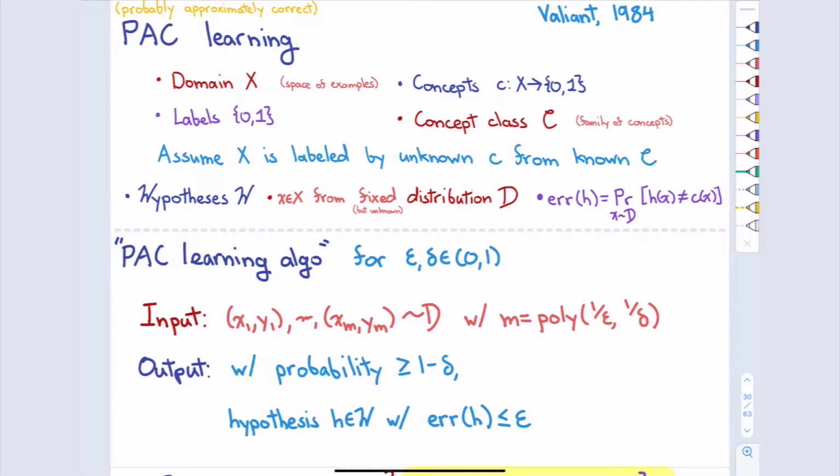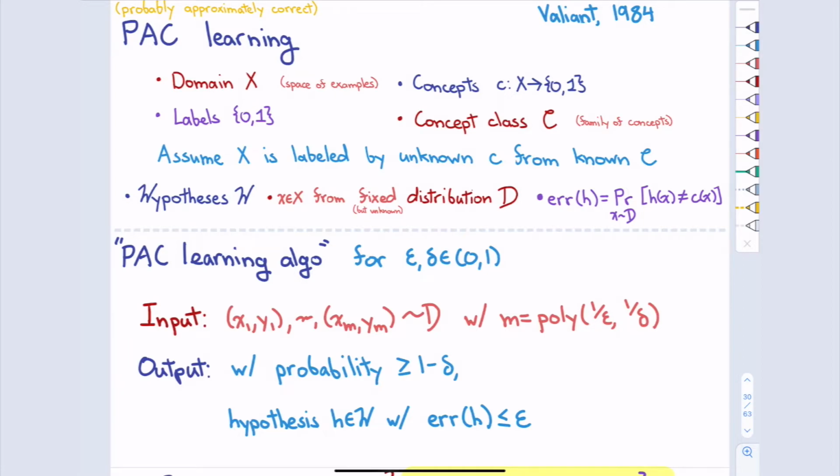And the learning algorithm is going to output a hypothesis. Now that choice of hypothesis is probably randomized because, for one, the input that it's based on is randomized. So we're not going to require the algorithm to always have a very good hypothesis. We are going to say that most of the time it should. So with probability at least 1 minus delta, it outputs a hypothesis where that classification error is at most epsilon. So you get to give the input epsilon and delta, but maybe delta is like 1/2, so you just want to be right half the time, and epsilon is some error like 10%. So you want a hypothesis with 10% error at least half the time.